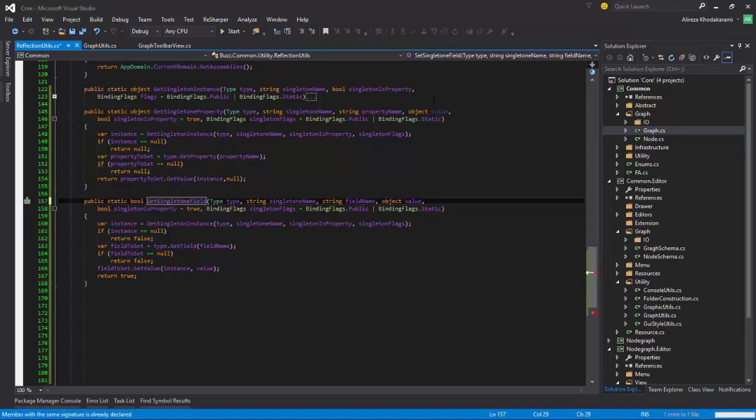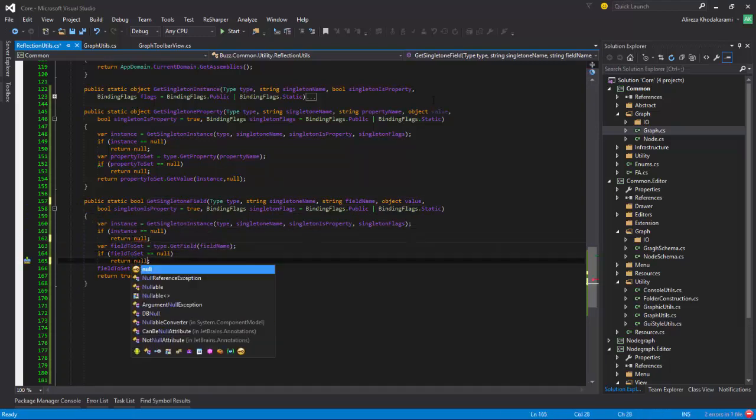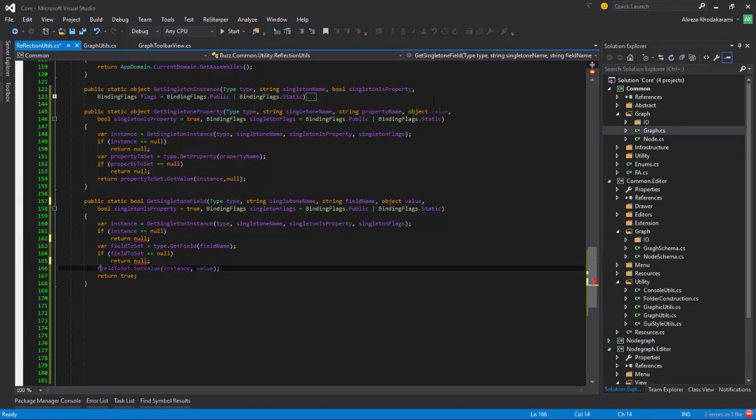Now we want our get singleton field. We return null, or we return this value on the instance. Okay, and this is get value and object.